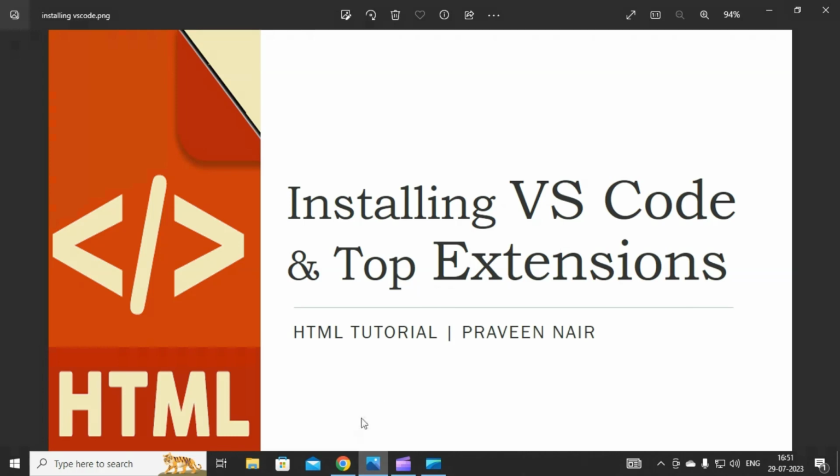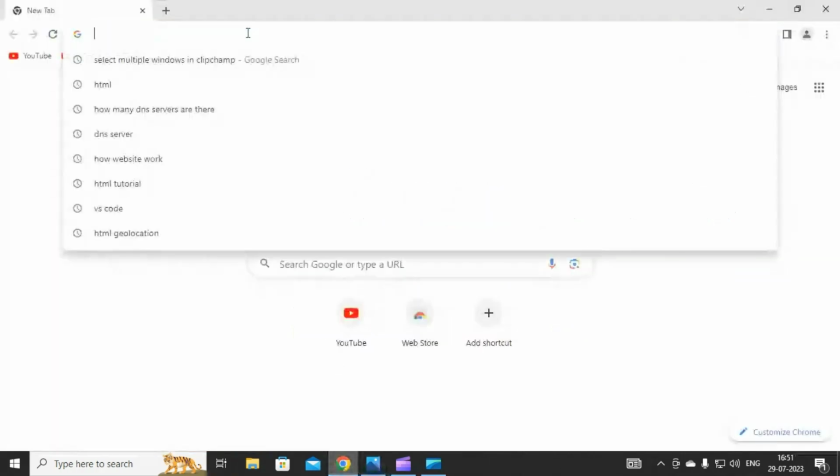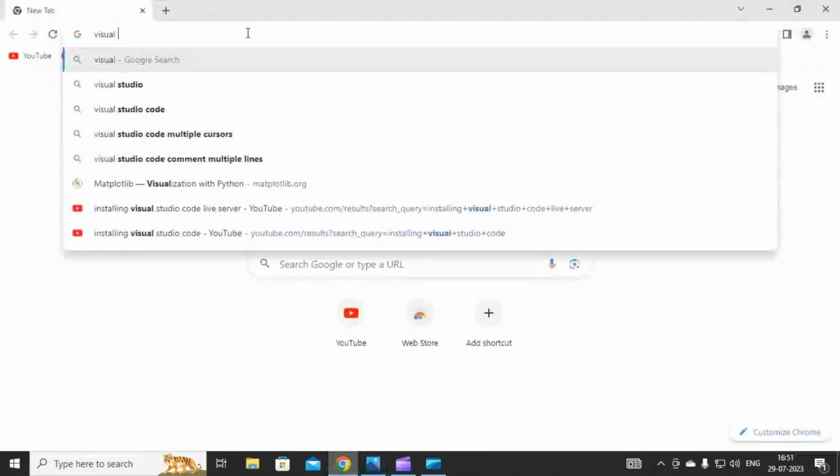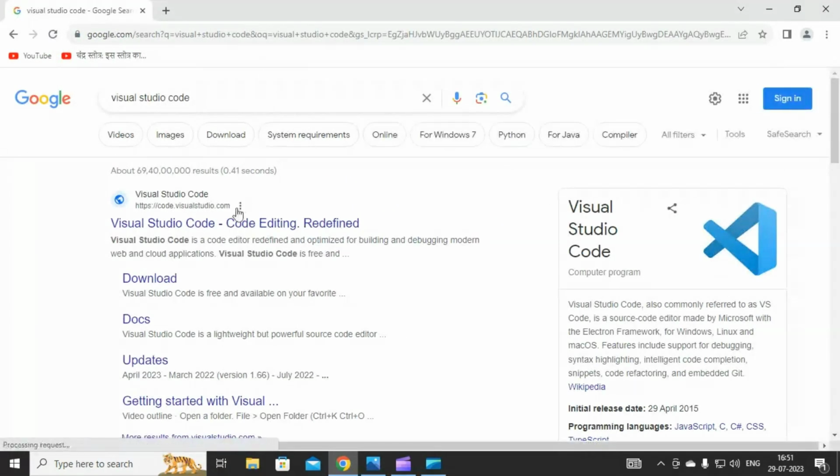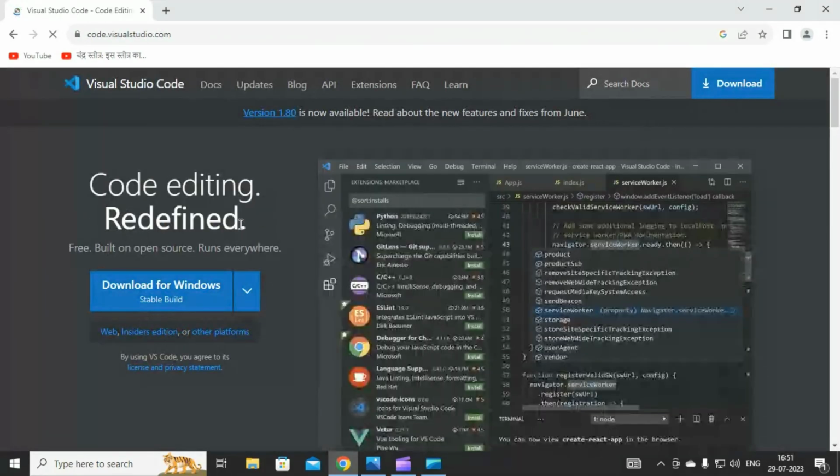So for that, just go to the browser and look for Visual Studio Code, and you would see a link like this, code.visualstudio.com. Just open that link, and based on your operating system, you would see an icon here. So mine is a Windows computer, so it is showing a download for Windows.